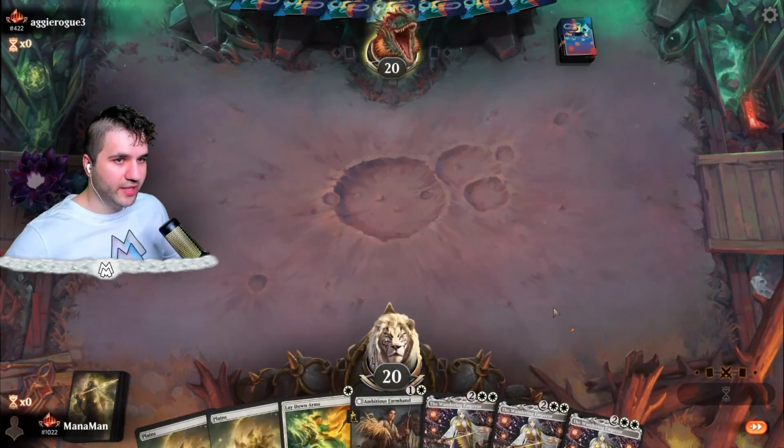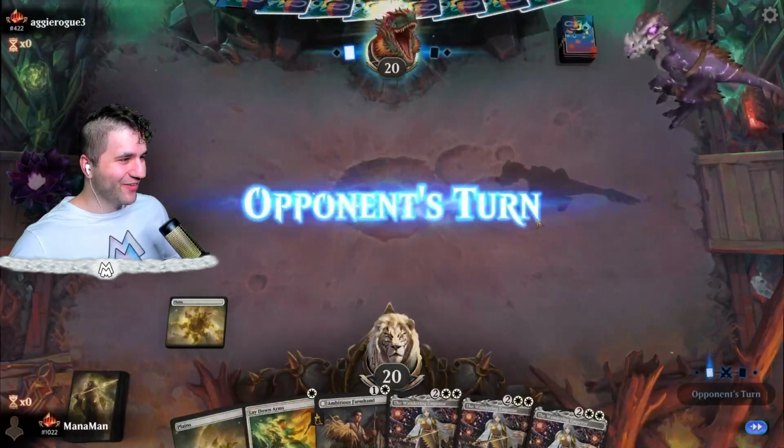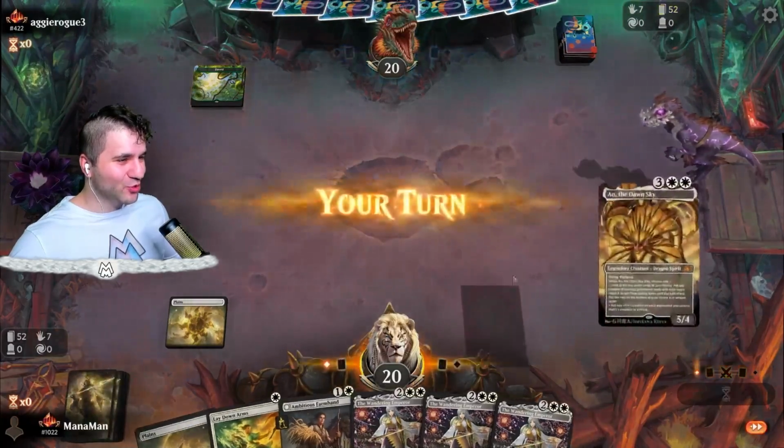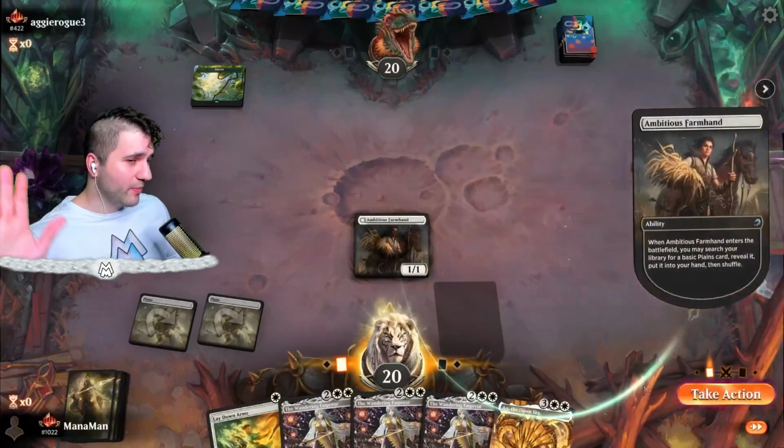Augie Rogue, how you doing here? Augie, my son. I think that's... God, what was that? Augie and Doggy. Whenever I see Aggie, I don't think of the school Aggie. I think that's like not Oklahoma. What was it? I don't know. I'm getting off on a tangent here.